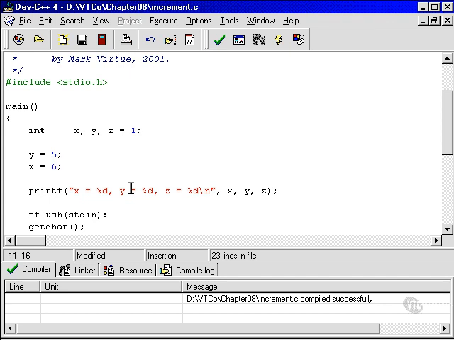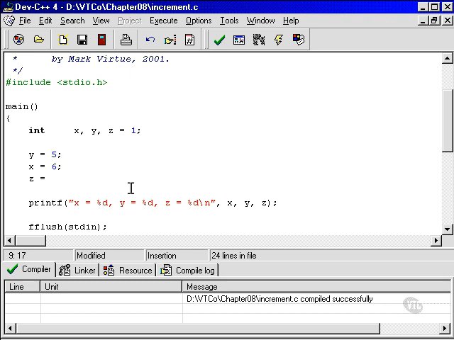Let's make this now 6, and this time we'll do z equals x plus plus plus plus plus y. Whoa! What is going on there? That will actually compile. It really will. It's legitimate and valid C code. However, I did a little practice run before this, and I discovered that this compiler gives you an error message. Now, that's not standard. I've seen this compile beautifully on different compilers. So I suggest that you type that piece of code into a compiler and run it and see what you get, because your compiler might be perfectly okay with it.